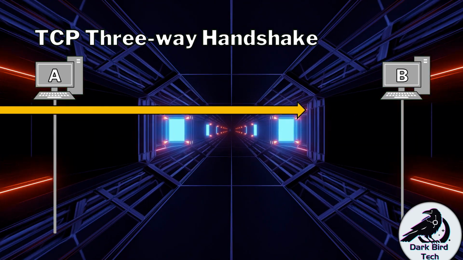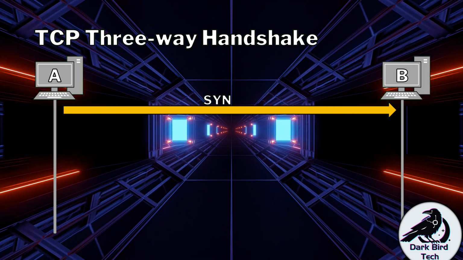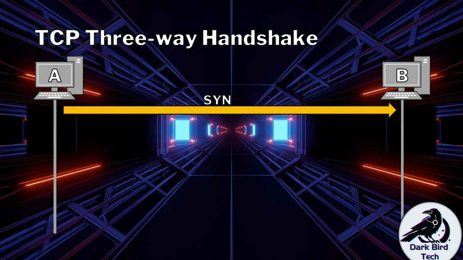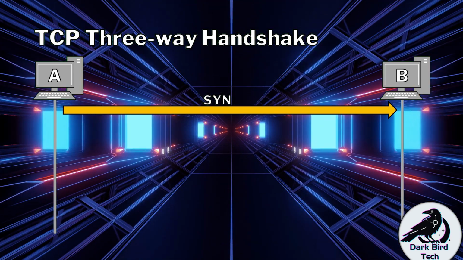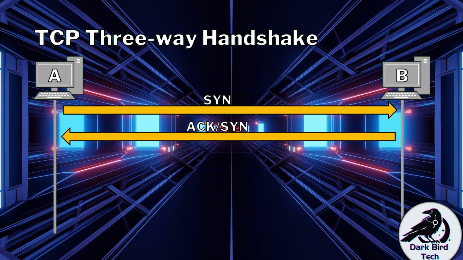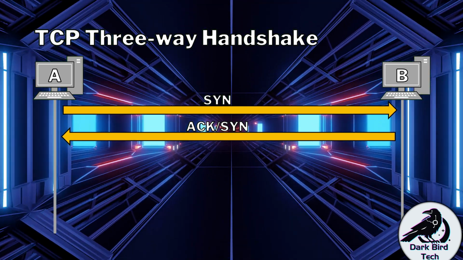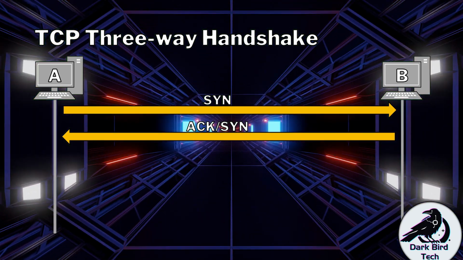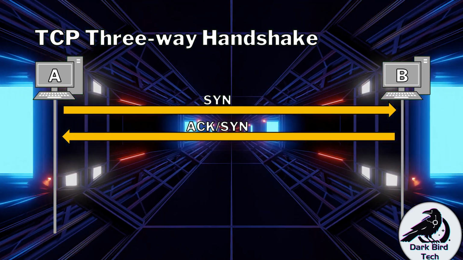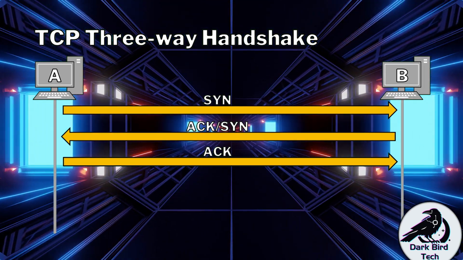So what will happen is PCA will send a message called a synchronization or a SYN message. That is usually the sender saying, hey, I want to send something to you, and these are my capabilities. Are you cool with that? And the recipient will send back something called an acknowledgement SYN. It'll acknowledge, yeah, I got your synchronization message, and I can see what you're capable of, but I want to synchronize back with you, so you know what I'm capable of. And then the original sender sends back an acknowledgement saying, I'm okay with all of that stuff.